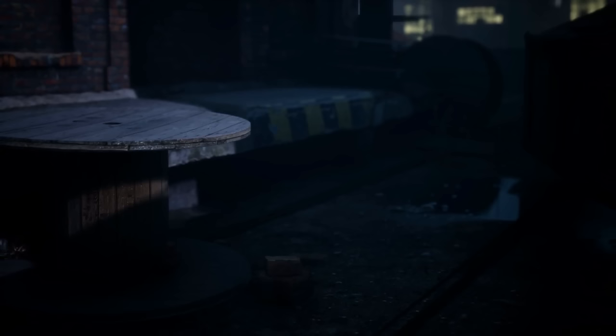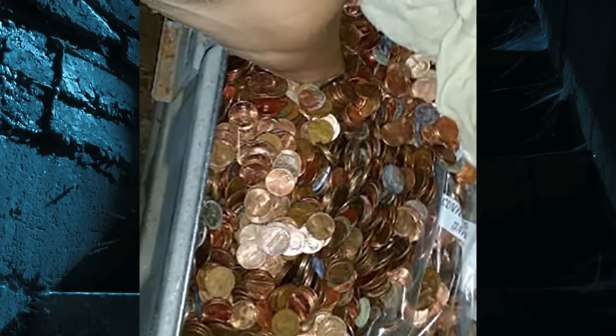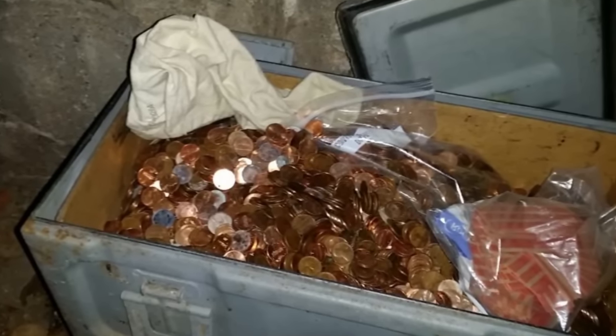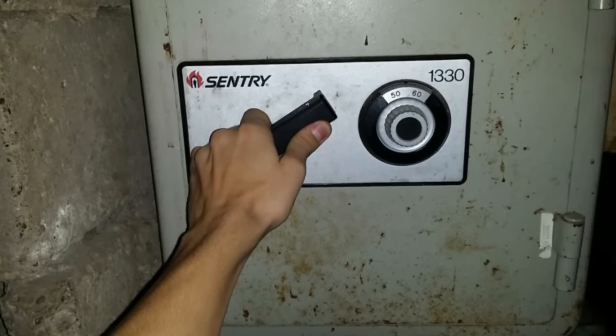That's a lot of ammo for an old man. Why was it hidden away? In one of the crates, he had stashed a boatload of pennies. So what was the connection between all of the military equipment and the pennies? They must be worth something — why else would he store such a large quantity? Maybe they were doomsday preppers: people who like to be super prepared for the inevitable collapse of society because of war, a natural disaster, or the zombie apocalypse. They usually stockpile ammo and guns, but wouldn't there be canned goods and water too? Now, back to the creepy, heavy-duty safe in the corner.